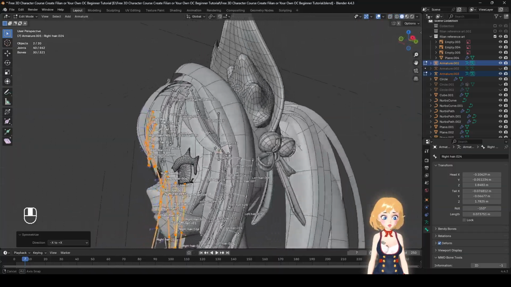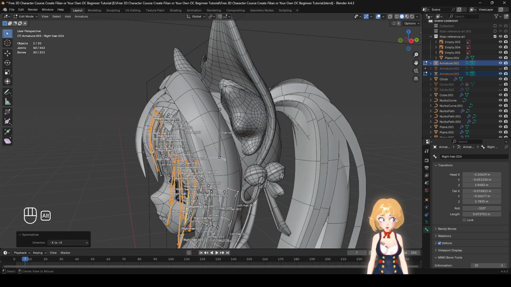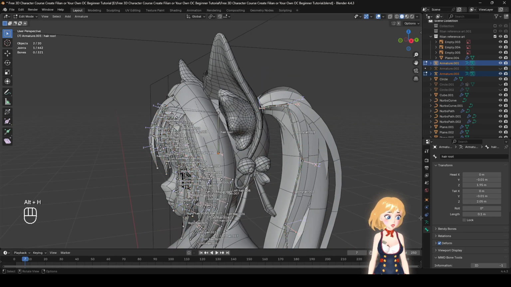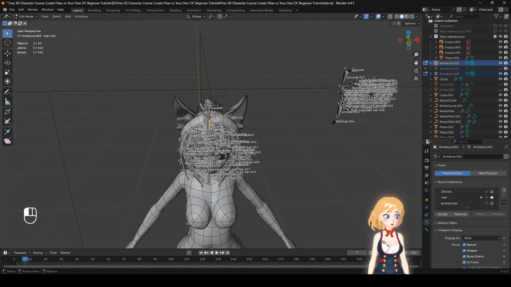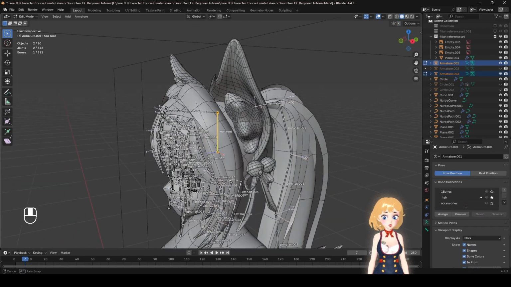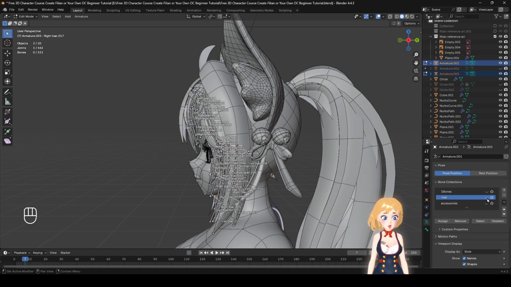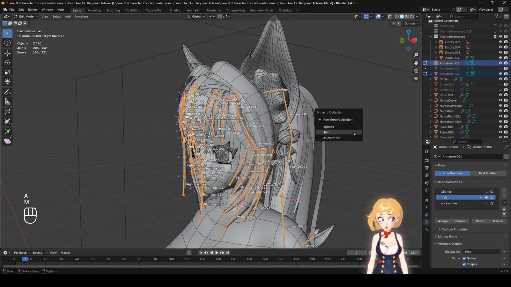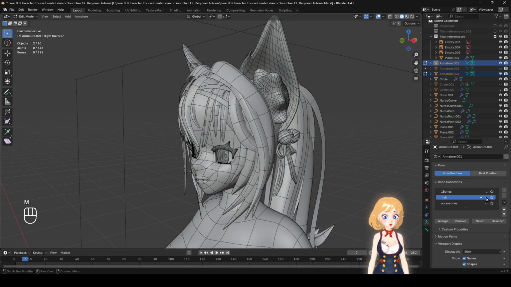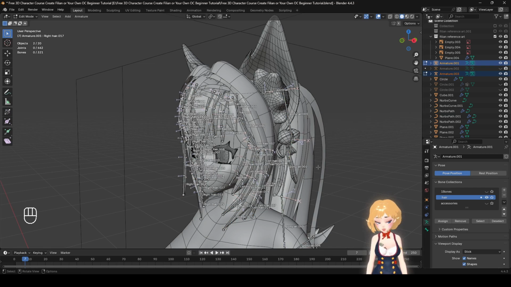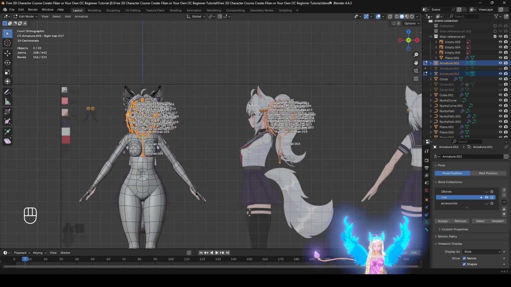All right, and Alt H. Let's see, and as you can see, everything's been named correctly. And we're on hair right now. I only did the hair, but the rest of it made me go in and out. The rest of it's on the hair. Not a worry. I'm just going to do M, make sure it's all in hair. So when you hide the hair, now it's all in the hair. And let's take a little break right now. Down left is when I'm clicking C, so you can follow along.